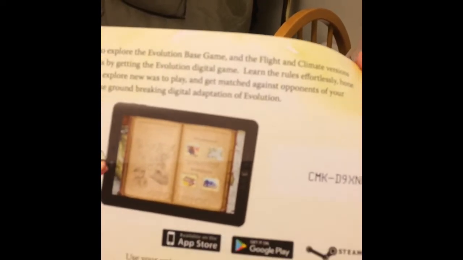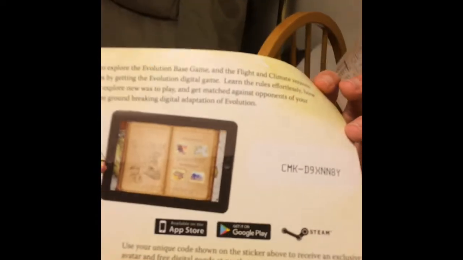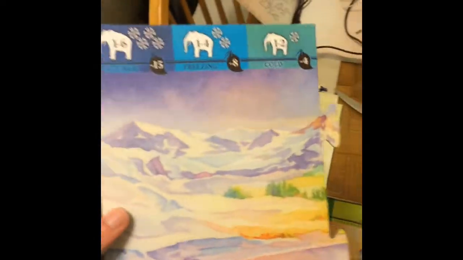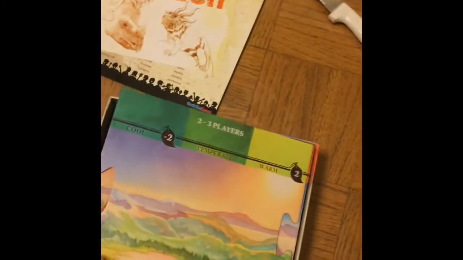Oh snap, is it out now? Oh, that's cool. I'm gonna hold on to that. I didn't realize the game was out now, so these must be the pieces of the climate board. This one's pretty cool, I guess. The piece. Cool beans, cool beans.